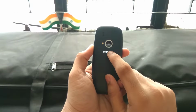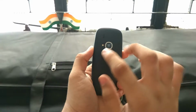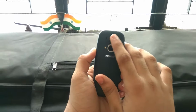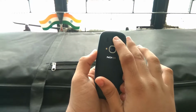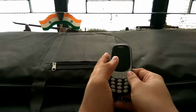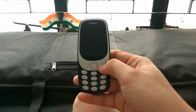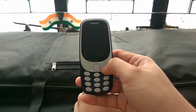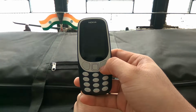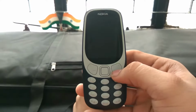Here there is a 2.0 megapixel rear camera with a flash that can be used as a torch, and here is a primary speaker. The primary speaker is actually really loud. I will show you how loud it is. But first, let us boot the phone up and see it from the software side. It has a pretty cute startup sound. Hear it.